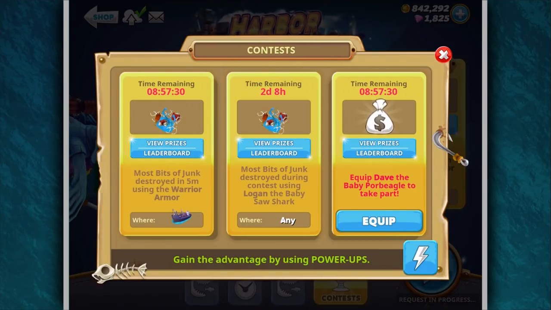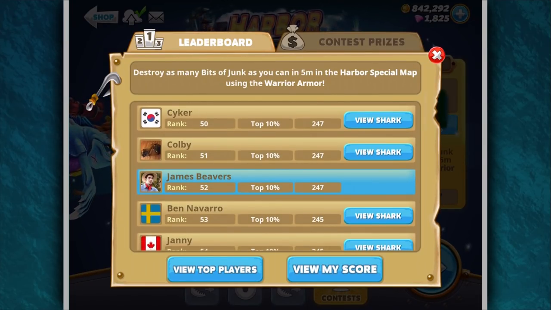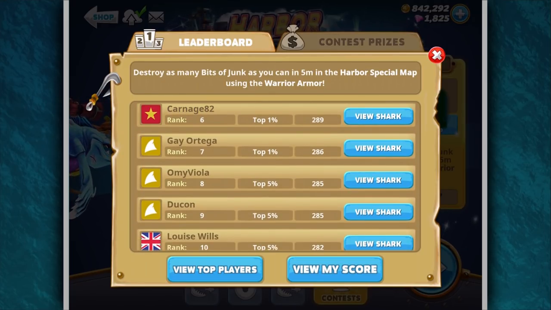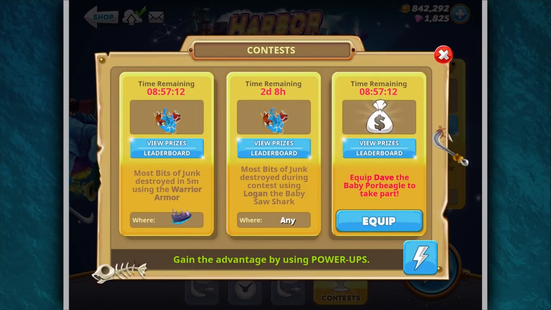So let's have a look. Where am I? Our survey says 10%. Yeah, 10%. We're 50th. Okay, what do I need to get into 1% to win that helmet? Because that looks awesome. We need 286. Guys, I'm going for number one. I'm going for number one.